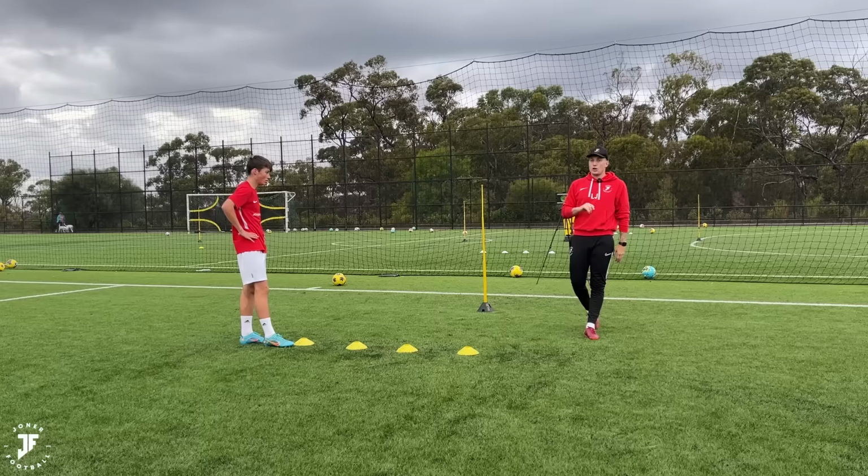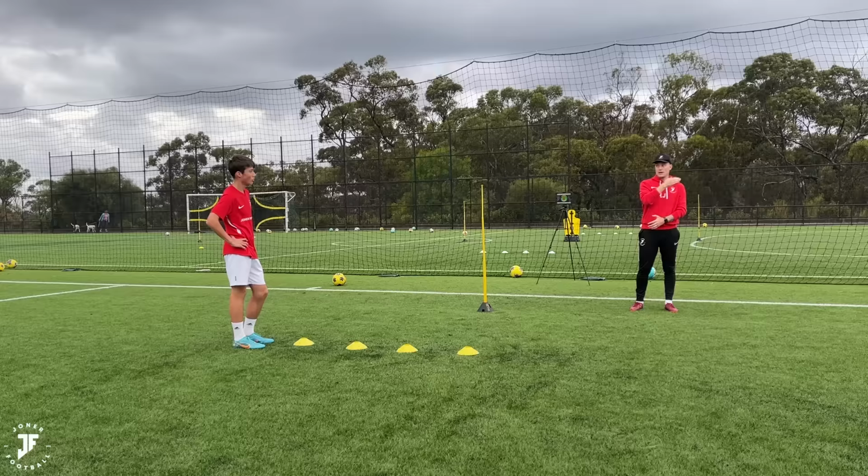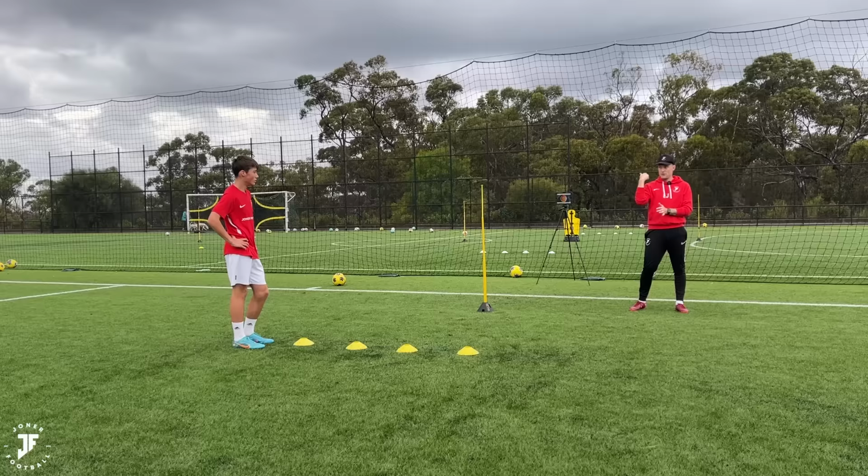And now what I'm doing, if I want to flick it away that way, I'm going to arch my back to go here and then flick it to the side. If I want to flick it that way, arch my back here, bang.